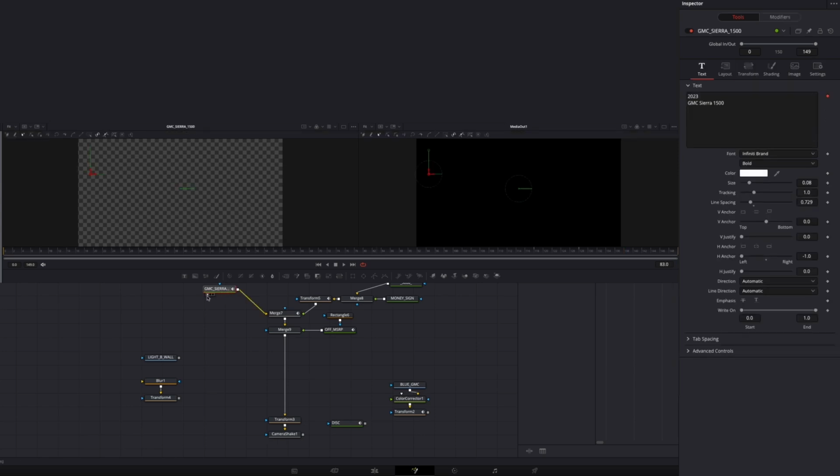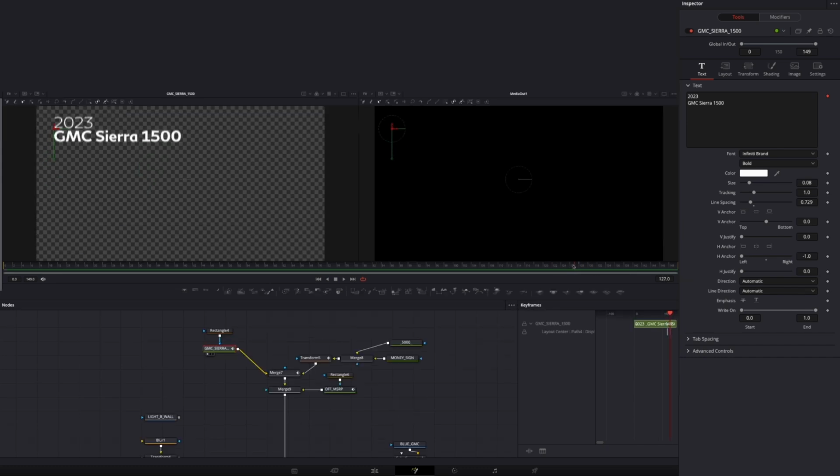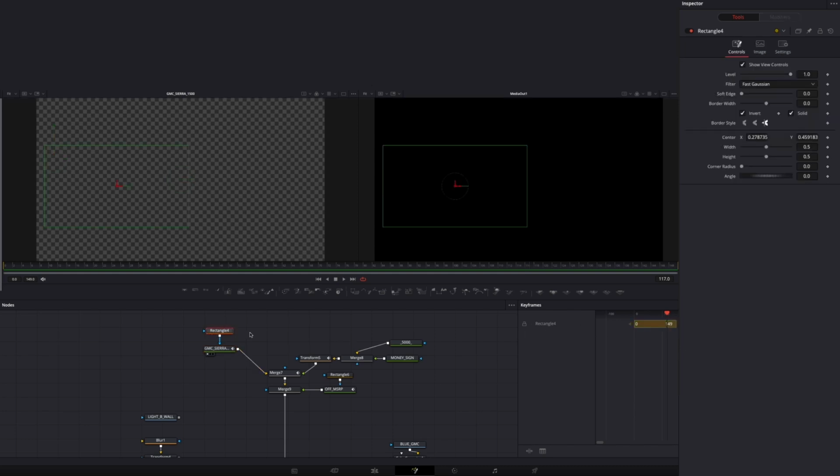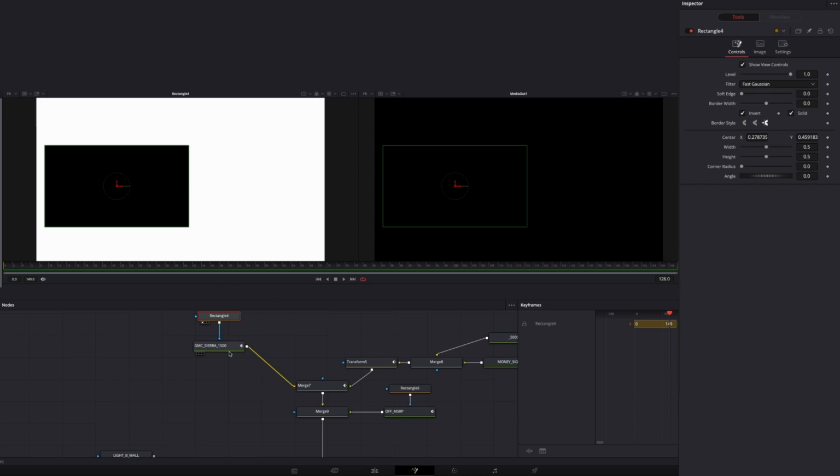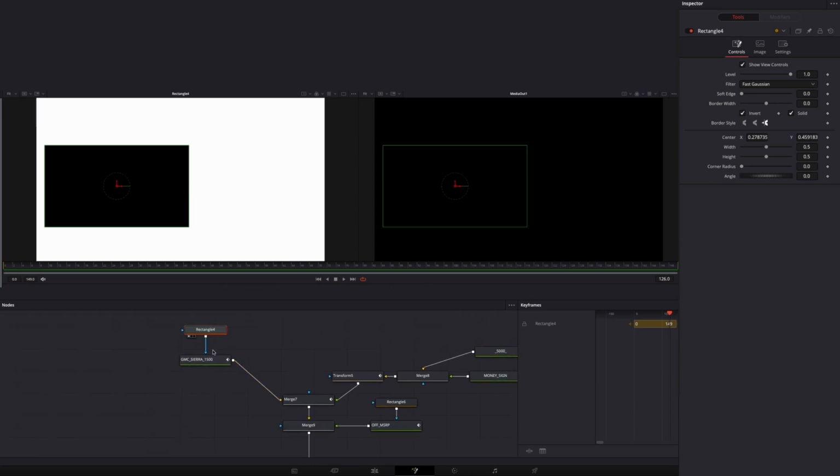First off is this first key here. So this is just sliding up, and it's being masked out, meaning that it's being hidden from this point, and then it's getting revealed because there's a rectangular mask on here. So the black part is what you do not see, and then the white part is what you do see. If you don't know, masks can let you hide or reveal a text, and you connect it to the alpha channel of the node so that it actually applies to it directly.